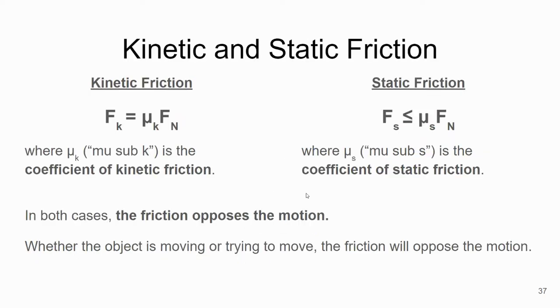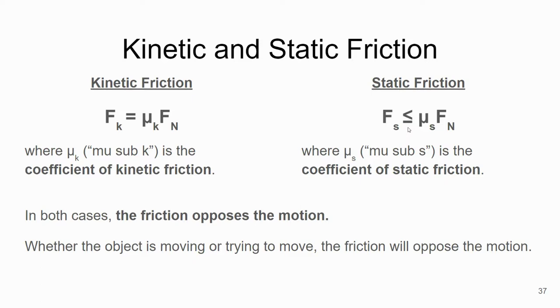If we compare the formulas for kinetic friction and static friction, they look very similar. For static friction, it's F sub s, and on the right side, you have mu sub s times F sub n. The big difference is in between them: instead of an equal sign, you have a less than or equal sign. Static friction is weird, and we'll talk about it every once in a while. I don't want to go too far into it here because we're mostly dealing with kinetic friction. But static friction works a little bit differently.